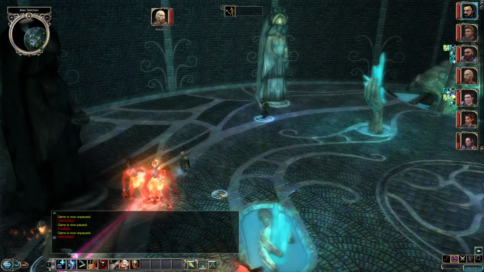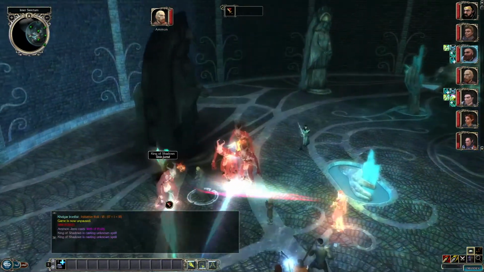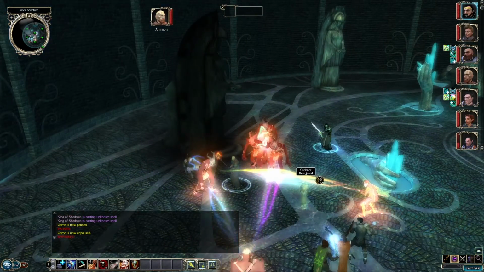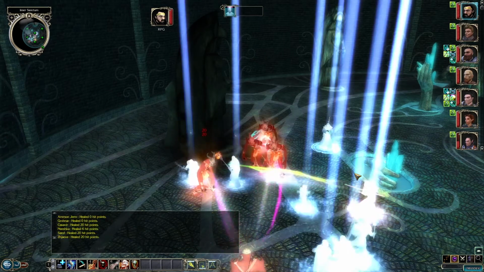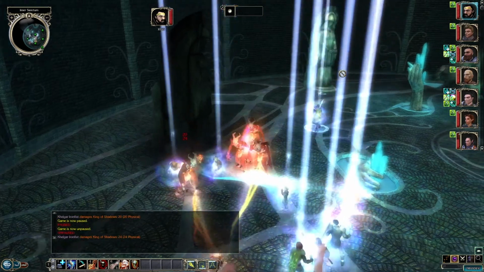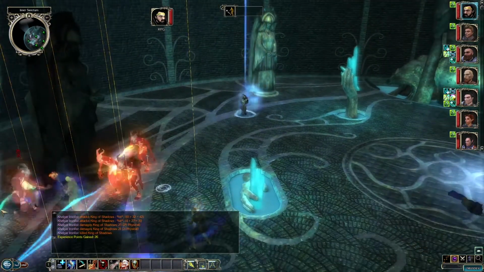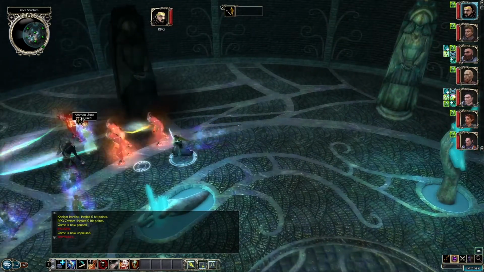RPG Crawler, you come back. Kelgar, you get to work on the next one. Where you going, Kelgar? I guess over there works. Soothing Light on everybody. And go refresh it real quick. So I guess you just gotta keep grinding away on these things until they go down.